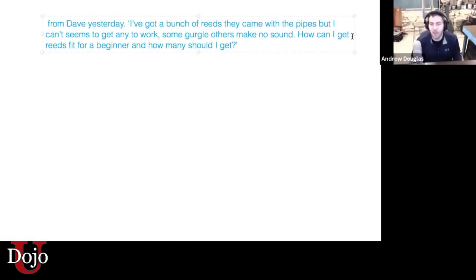So from Dave, I've got a bunch of reeds that came with my pipes, but I can't seem to get any to work. Some gurgle, others make no sound. How can I get reeds fit for a beginner? And how many should I get?